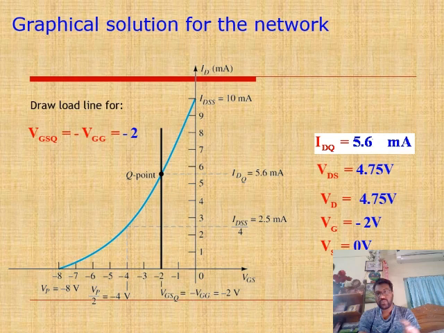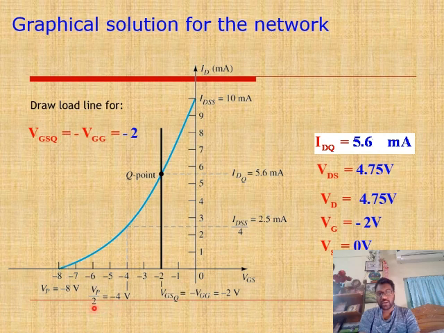Now we are talking about the Q point. Taking the values we have found from the previous problems, we have to plot the graph between ID and VGS. As we are using negative VGS, we will use the minus x-axis for drawing our plot. At pinch off, VP of minus 8 volt, there will be no current conduction. So the first point will be this one.